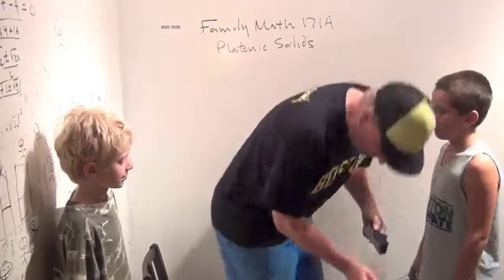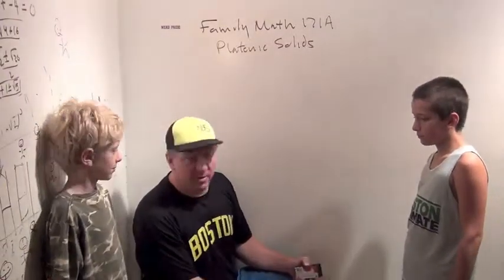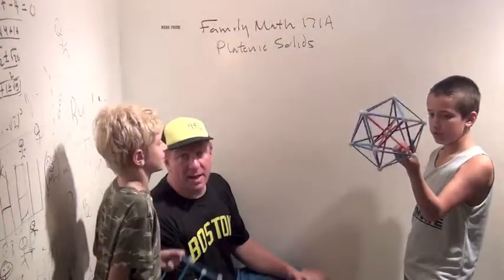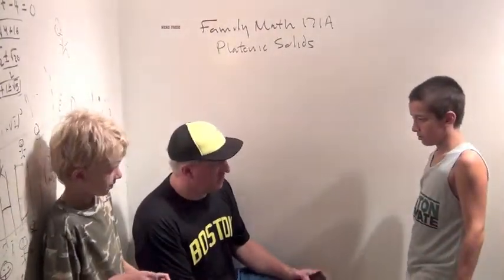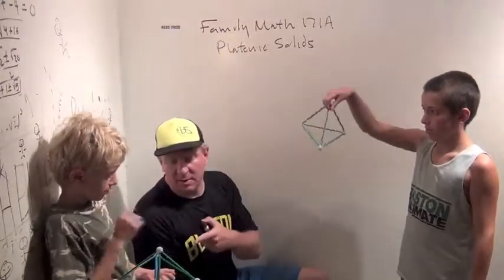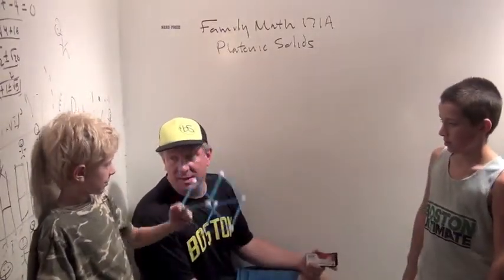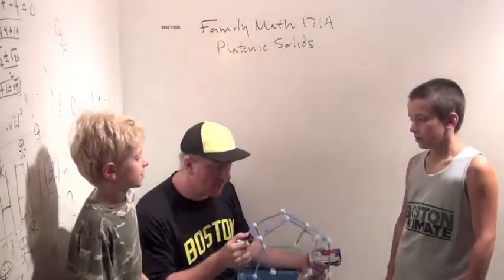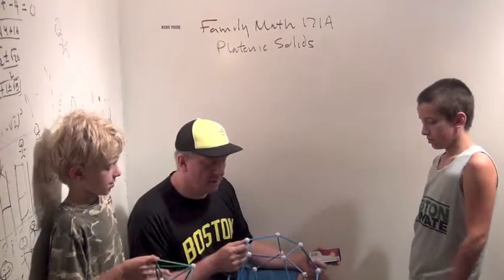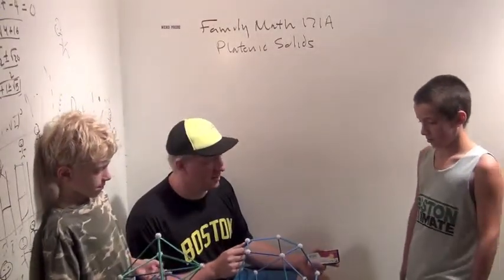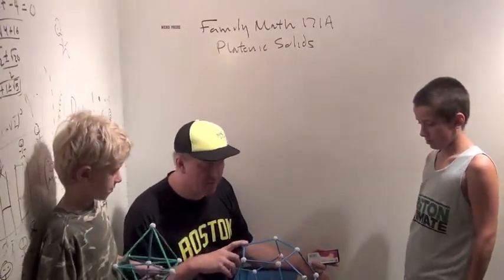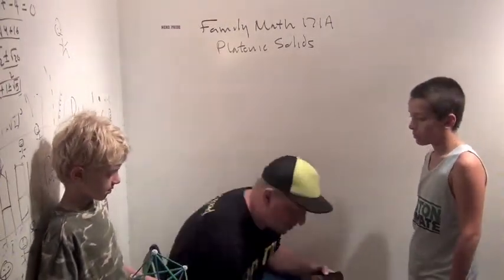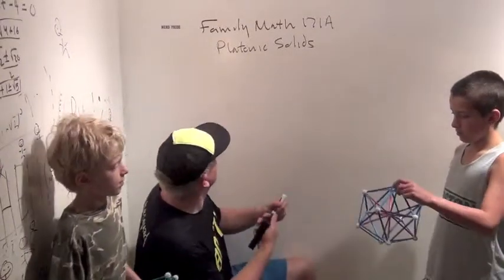FamilyMath171a. We have spent the week talking about platonic solids and their symmetries, right? And we have one more to do. What is it? The icosahedron. So we're going to be doing the symmetries in the next video. But we have studied the tetrahedron, the cube, the octahedron, the dodecahedron. And one of the things we did on all of those is we counted. We didn't do it in all the films, but we did it every time. Anyway, we counted the faces, the edges, and the vertices, right? Yeah. So let's do that for the icosahedron.